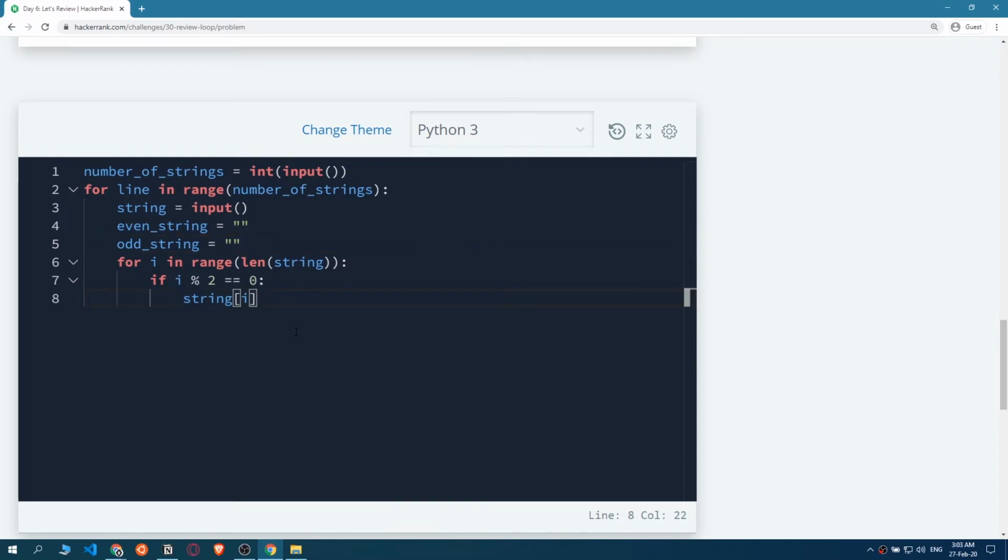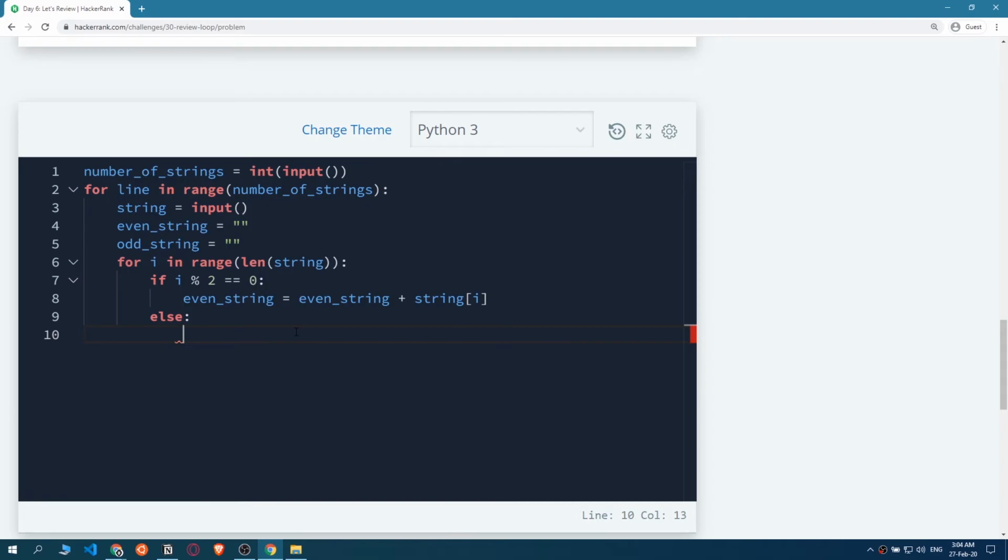So then here we can say even string equals even string plus string and the index we are working with.